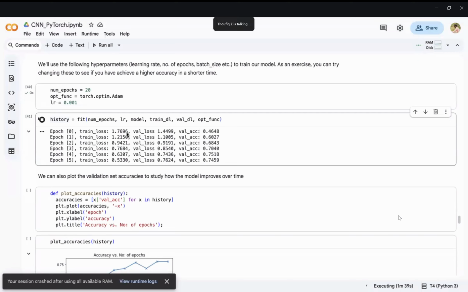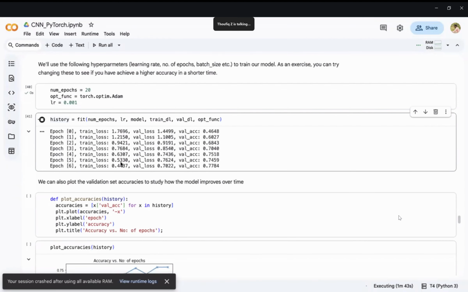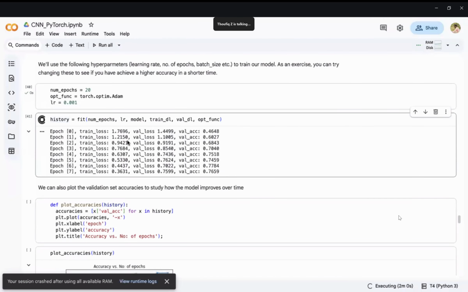You can see after each one of the epochs, the loss is getting lowered here, right? In the first epoch, the training loss was 1.769, 1.2, later it got to decimal 0.7654. It's going less and less, the training loss. See, if you are focusing only on the training loss, it will be overfitting.